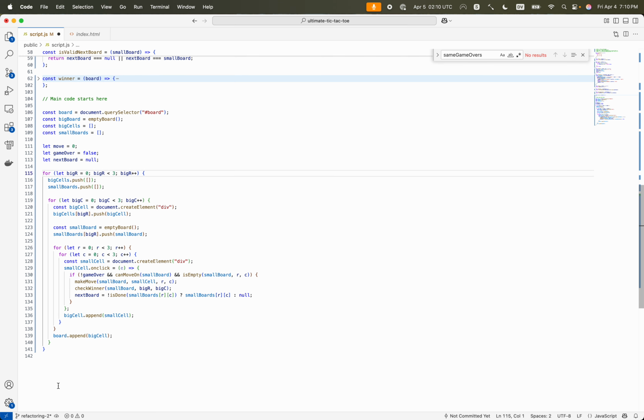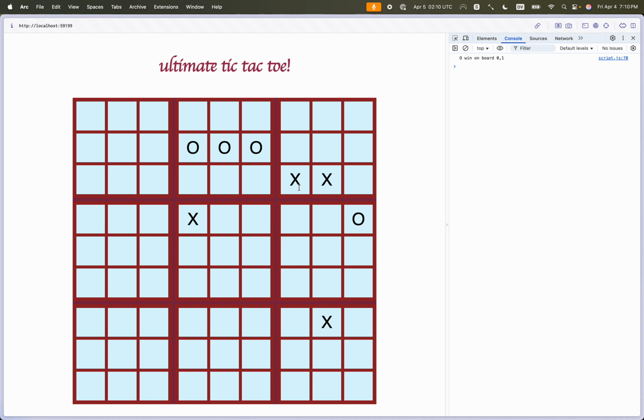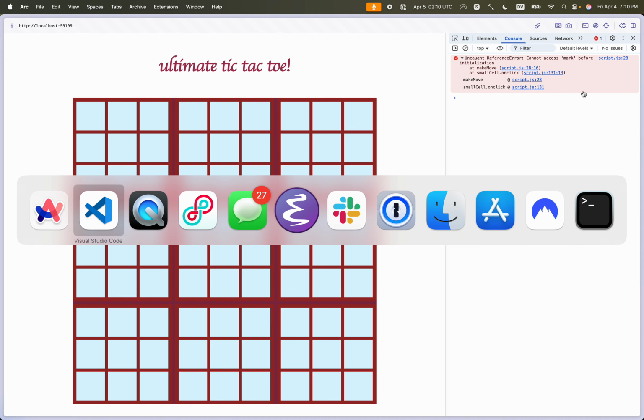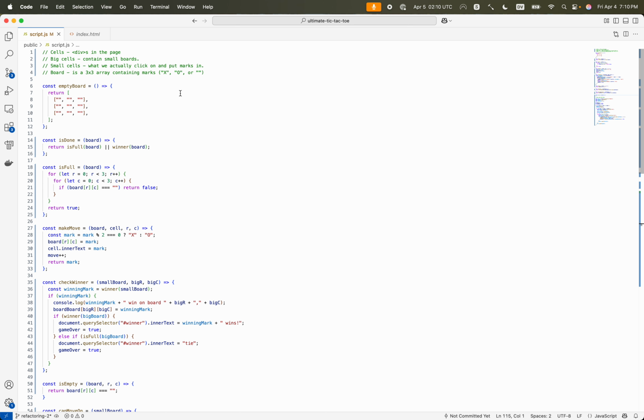Of course, I haven't tested this at all, so I have not been modeling the best behavior in terms of how to test, but cannot access mark. Okay, so yeah, never get away scot-free, but other good news, the code is pretty simple now. Line 28. Oh, whoops. That's just a typo. That should have been move.